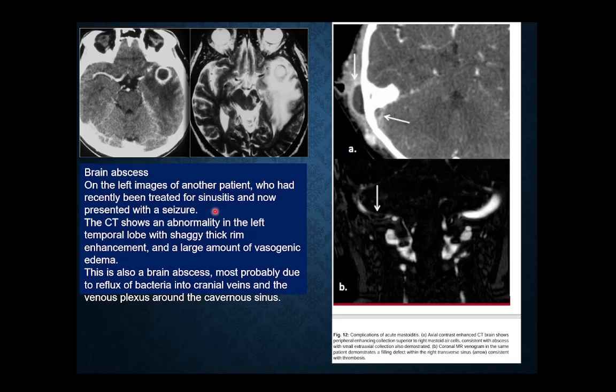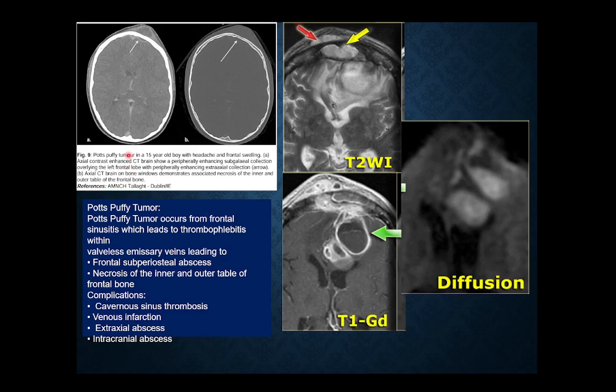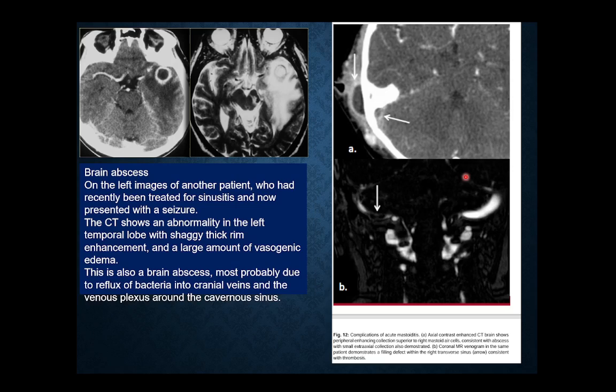Okay, so in this patient we have Pott's puffy tumor. Because of the frontal sinusitis complications, we have a subgaleal abscess, outside the skull bone, and it extends inside as a subdural abscess as well, or subperiosteal abscess. These are the MRI images with thick peripheral enhancement, and this one is basically the diffusion weighted sequence.